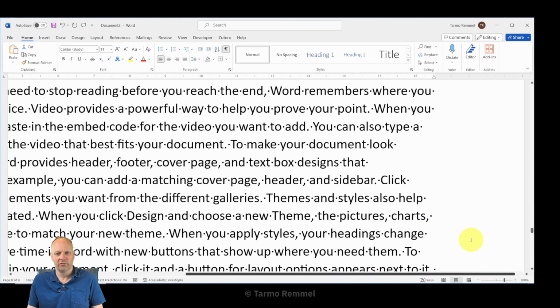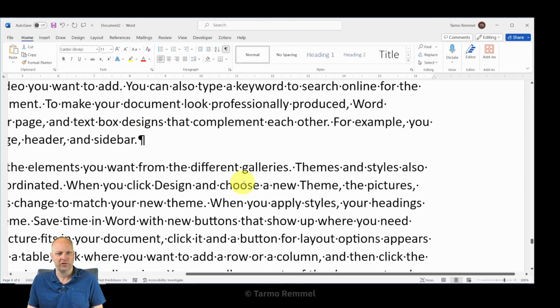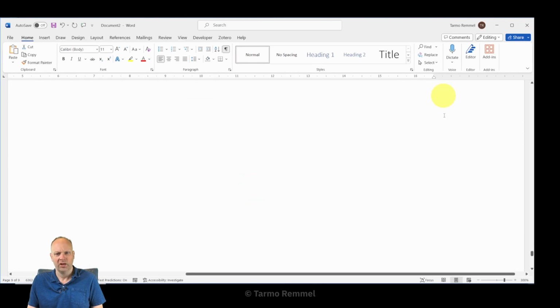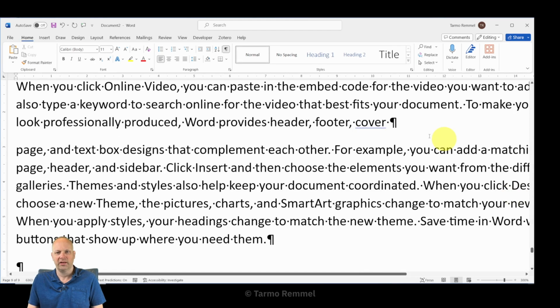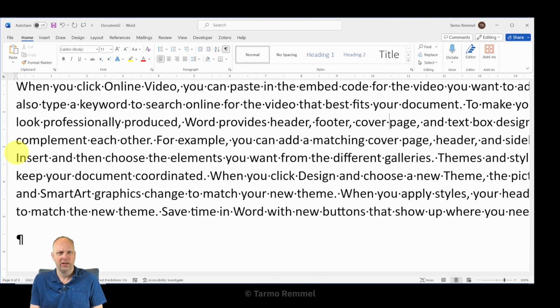I'm going to scroll over to the right hand side, and you see there's one at the end of this paragraph, there's one at the end of that paragraph, and so on. So if I went in here and put my cursor between the words cover and page and hit enter, notice that it puts in the paragraph mark, it puts a space between my paragraphs, and it starts the new paragraph with the word following where I entered my keystroke for enter or return. I don't want that. I'm going to hit backspace and remove that.